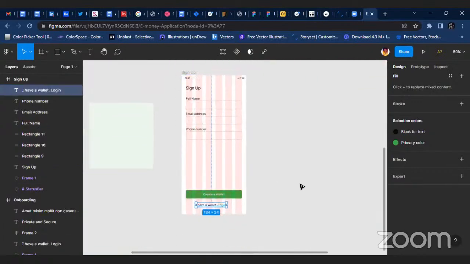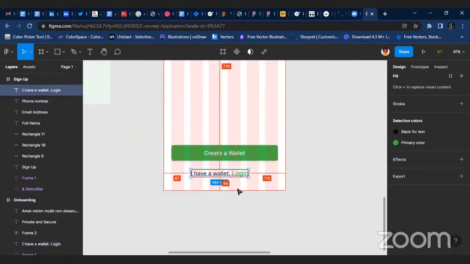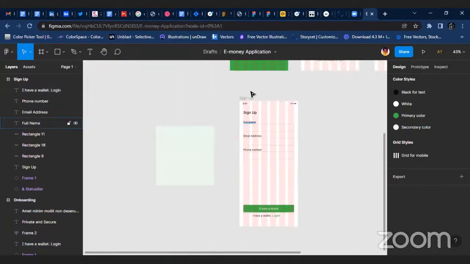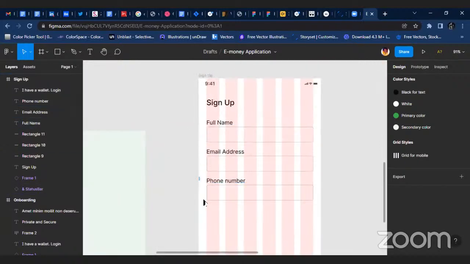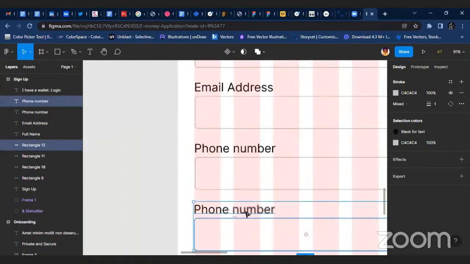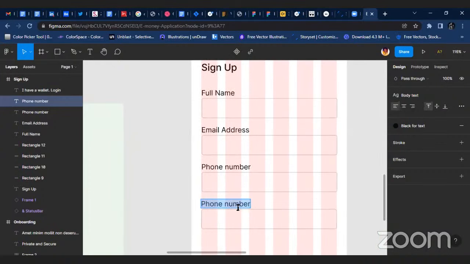So I'm going to place it here. I'm going to check its system. We're going to duplicate it. Make sure everything is aligned. So we're going to say residential address, for instance. Okay.